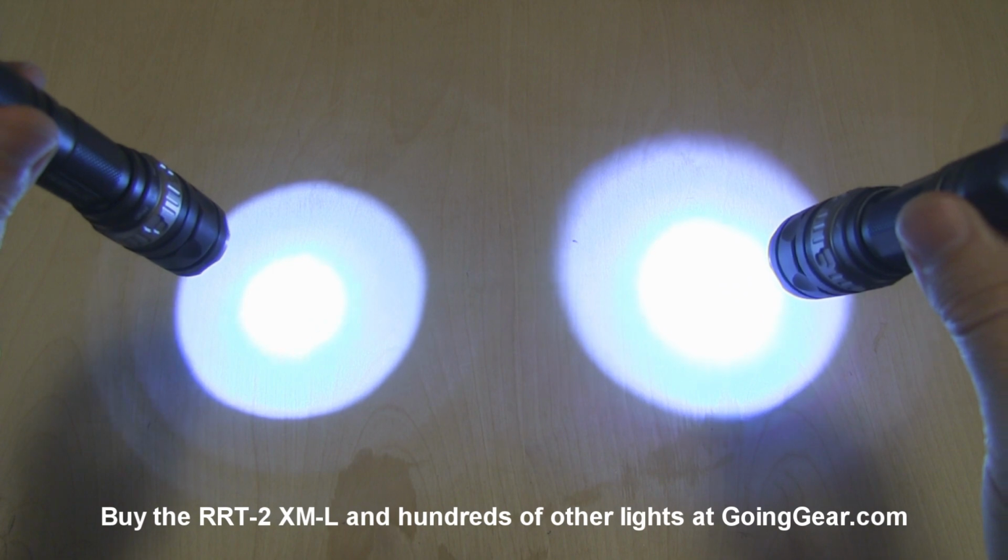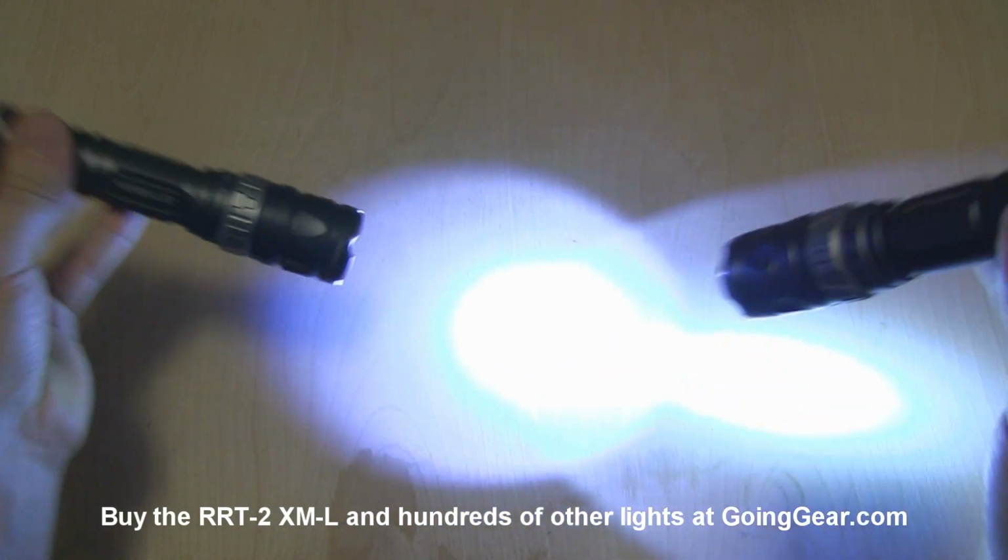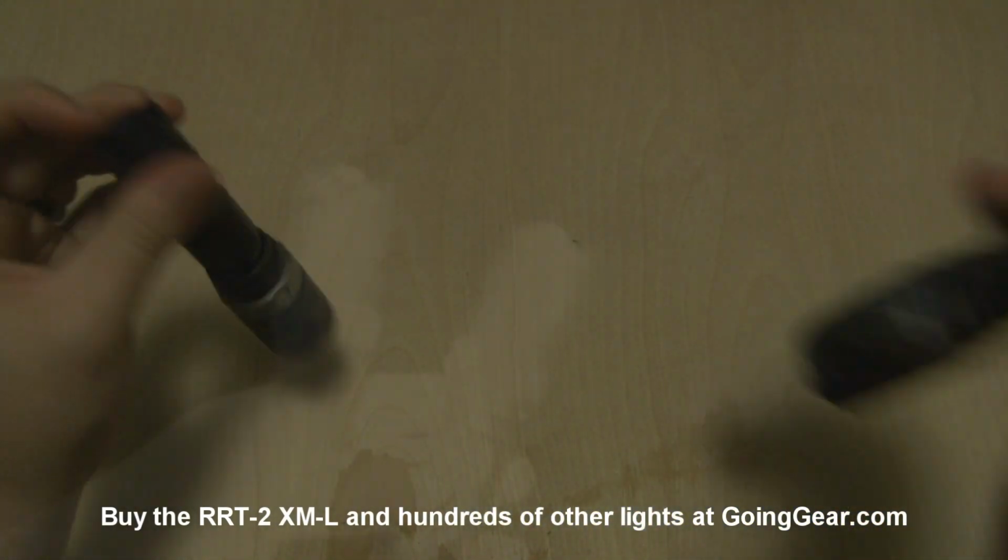And again, you'll see that better when we go outside. So let's go ahead and go outside and we'll show you how these two compare side by side. Okay, we have the two RRT-2 versions out here, and we're going to be comparing them to the big 4D Maglite that I always use. Let's go ahead and give that Maglite a shot.